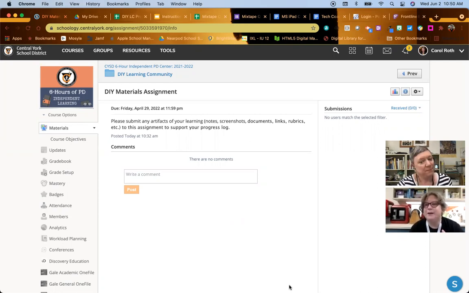The last step, Carol, when they're finished? Yes, the last step is to make sure that you've hit submit on your assignments and everything. But you'll want to make sure that you save about 15 minutes, that between May 1st and 5th, you will complete your evaluation or reflection of your learning community experience. We have to do all of our attendance stuff by then, and then it will open up around May 1st. So we will send a reminder about that so that you can go in there and take care of that.